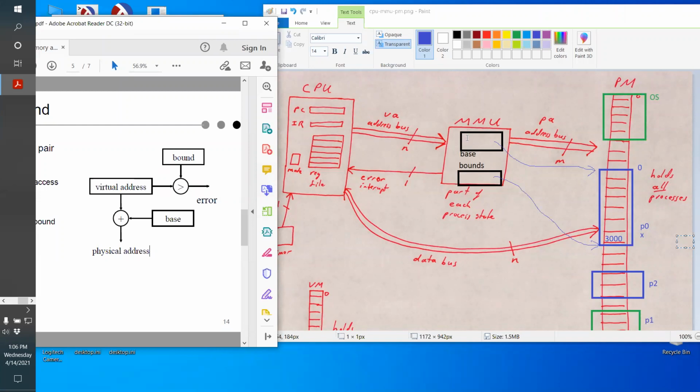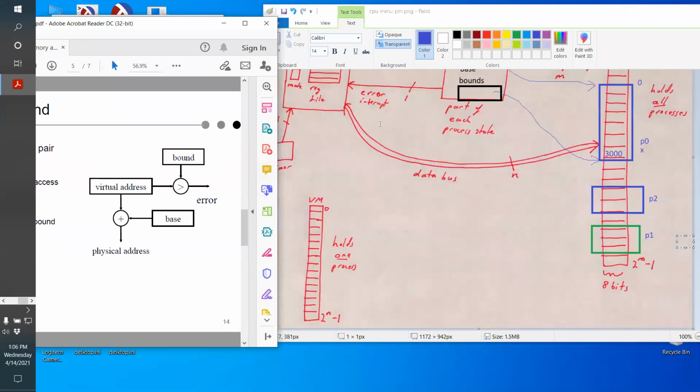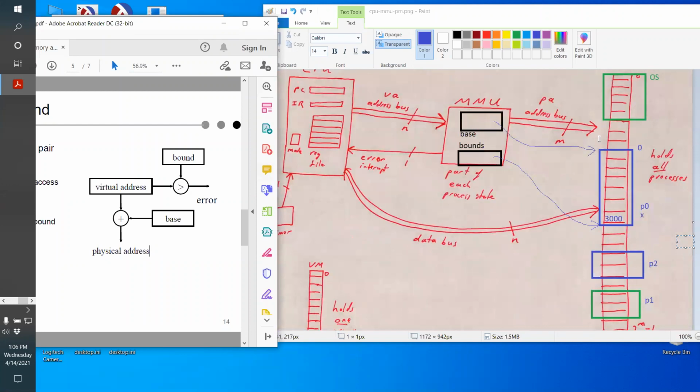And if it's not too big, it will be translated into the right location in the physical memory space. Now remember, this one starts at 0 and goes up to 2 to the 64, which means that the CPU is essentially just seeing a tiny, tiny sliver of its virtual address space.